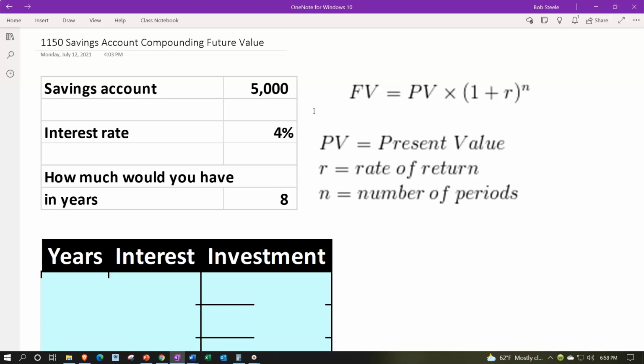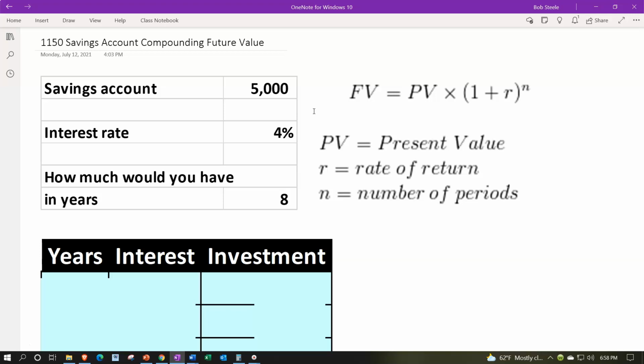Now, in this case, we have a situation where we have one set amount at the beginning, and we're just compounding the interest, which is different than the other scenario for a future value calculation, in which we will see in the future we have multiple payments periodically, say yearly, in a standard set period, which would be an annuity type of calculation. So this is not an annuity, it's a future value of one calculation.